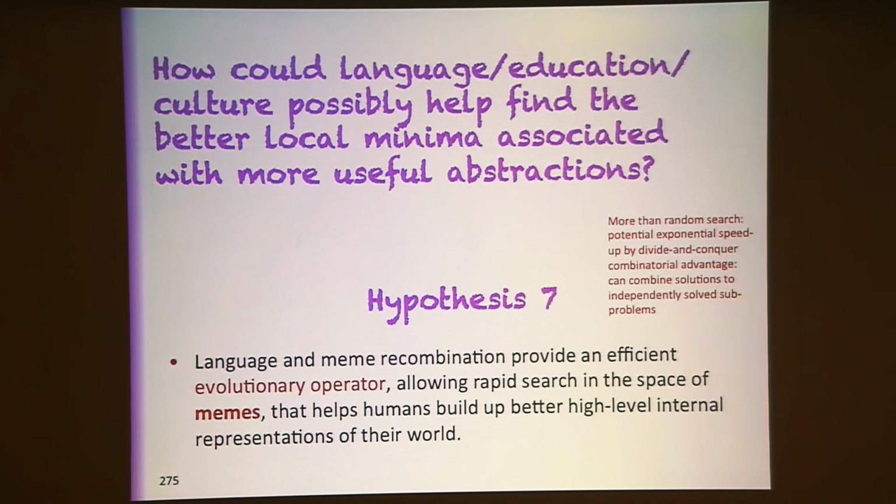Now, the crucial thing about thinking of this from an evolutionary perspective is that this is very different from a purely random search. So you could think, okay, so culture is about just the addition of knowledge, where we take many, many humans, and by chance one of them finds something good and it adds to the pool of knowledge. Now, that's sort of the common view, but I think the evolutionary idea is much more powerful, because we can have this recombination of memes. If you come from computer science, you immediately think, oh, maybe there is a kind of divide and conquer phenomenon going on. In fact, people analyzing genetic algorithms have been thinking about this as well, and I think that's very important.